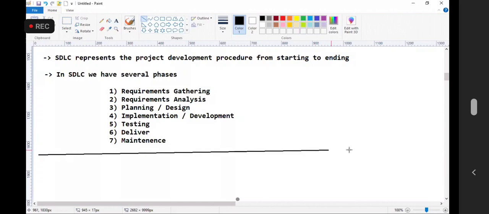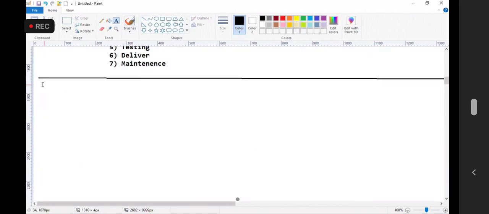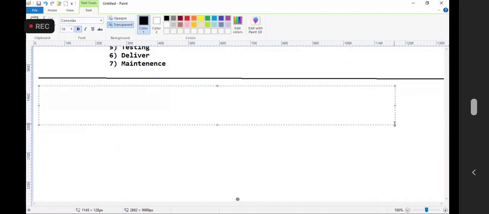Now, in SDLC there are several methodologies available.